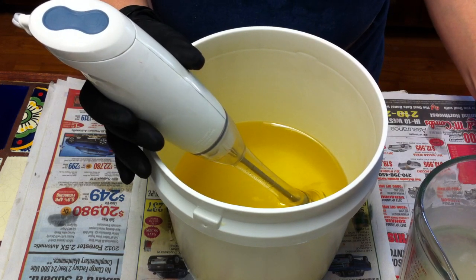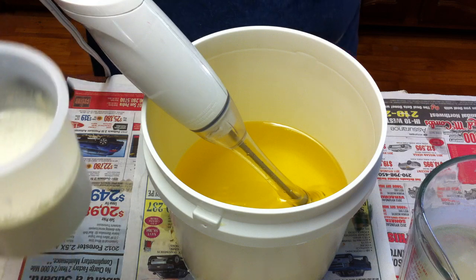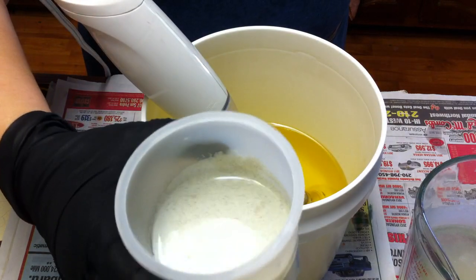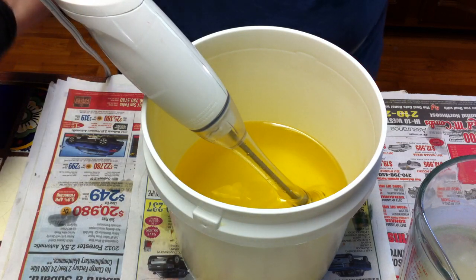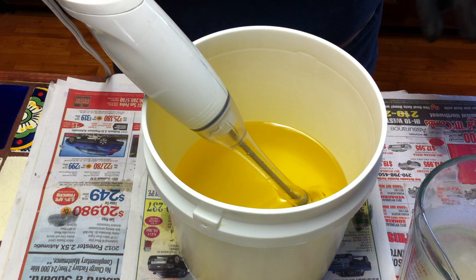I'm playing with lye concentrations, and this one is at a 33% lye concentration. Another thing I'm doing with this batch is making it with hemp milk. I had made a tester bar once before and the lather was amazing. Since this is Earth Goddess I figured hemp would be good. While watching people make hemp milk online, I noticed some make hemp oat milk, and I thought that would be great for the skin.